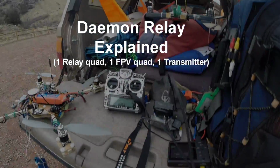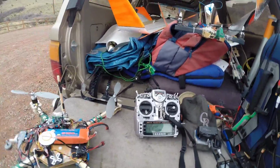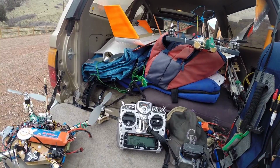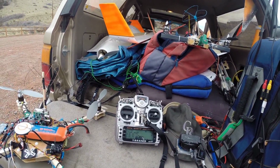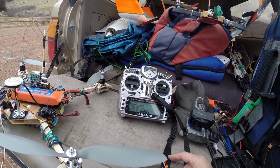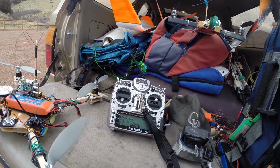So let's do a little run through here, how this thing works. What makes this different than pretty much any other relay setup I've ever seen, as far as I know, I'm the only one doing this, is that I'm controlling both quads fully through one transmitter. And the Taranis and OpenTX system makes that possible.